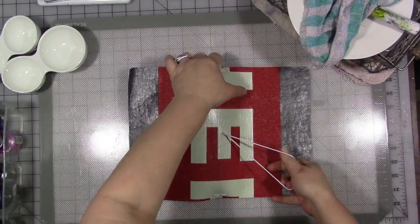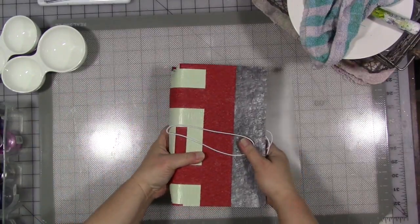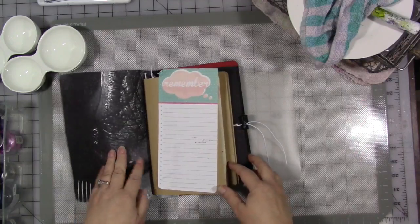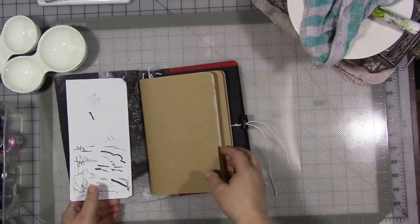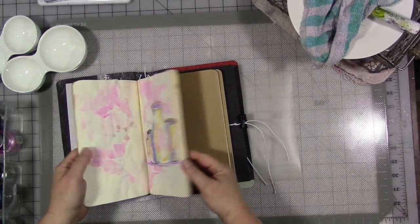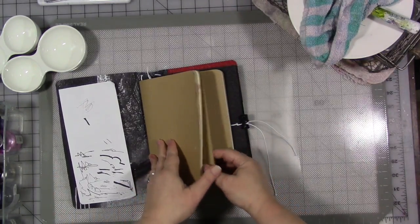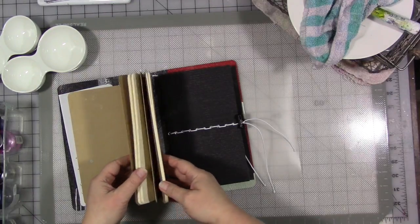I took all of the notebooks out of my old recollections one and put them in here. These are Moleskine Cahier notebooks, and they fit in here really well. And I have three of them in here.